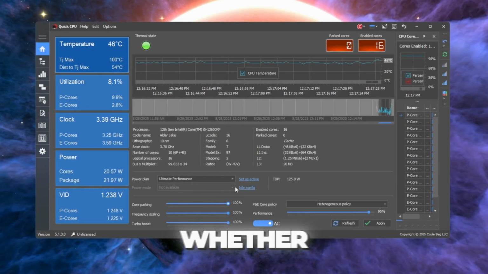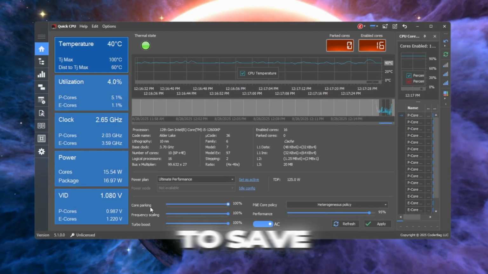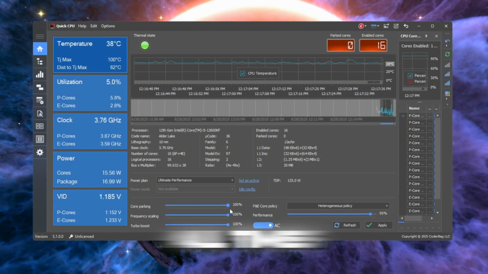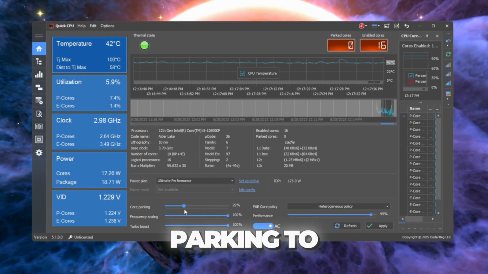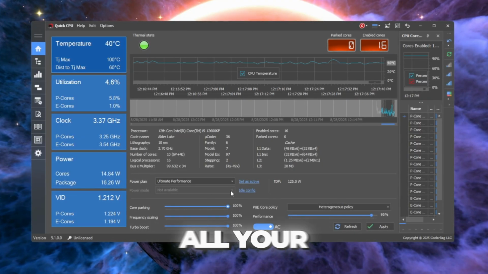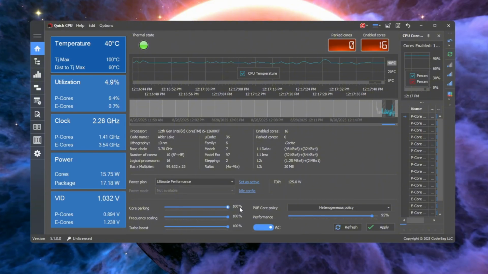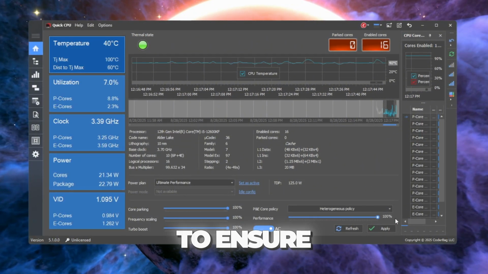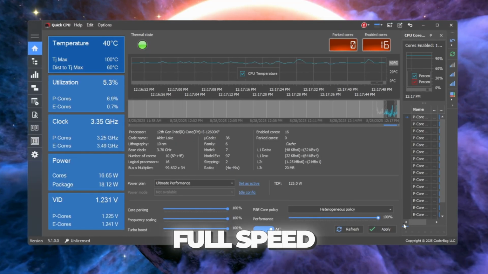This setting controls whether some of your CPU cores remain idle to save power. For gaming, you want all CPU cores to be active at all times. Set core parking to 100% so that all your cores stay active. Then, set the performance setting to 100% to ensure the CPU is always running at full speed.